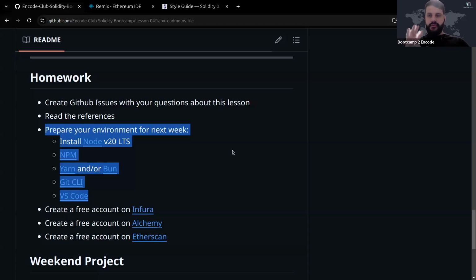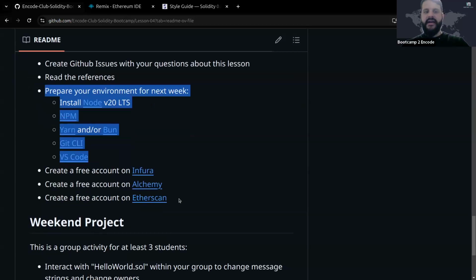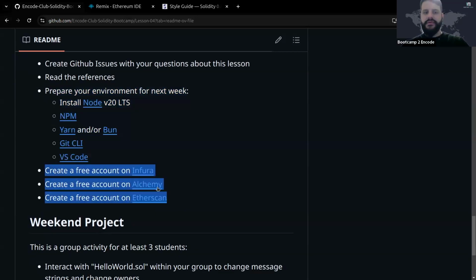We're going to use your own computer, your own device, so you need to know how to use the command line tools, how to use your terminal, bash, whatever you have on your operating system, and you should be able to run node and npm commands, okay? I also ask you to create free accounts on those 3 providers, just so that you have them for making RPC calls. When you want to make transactions to blockchains, you need those accounts, and they are free.